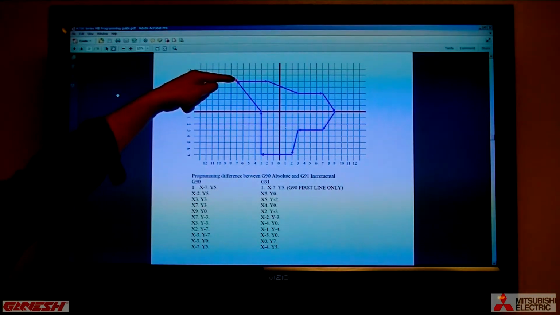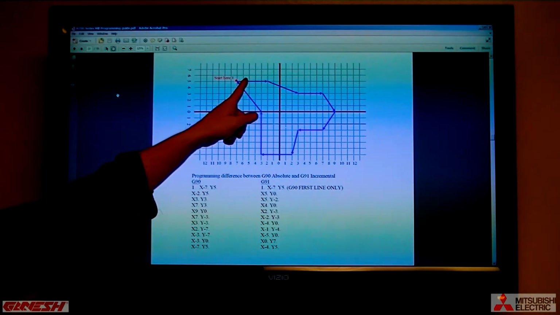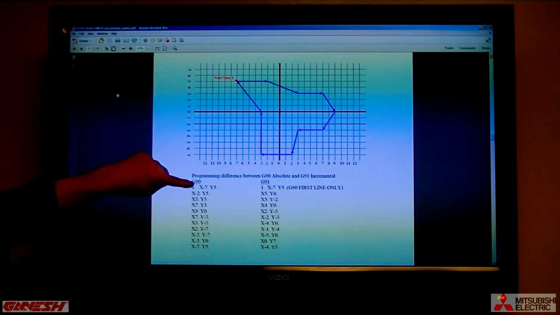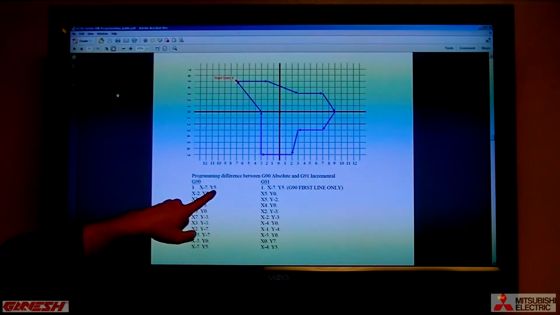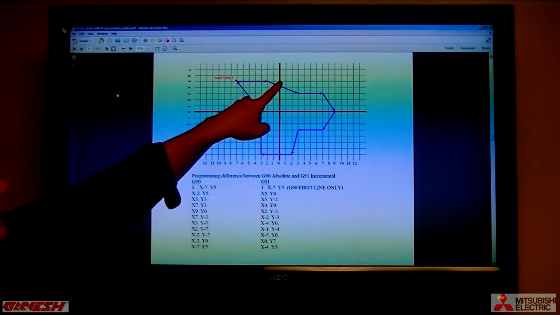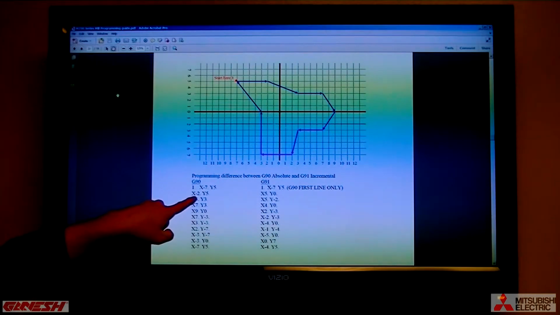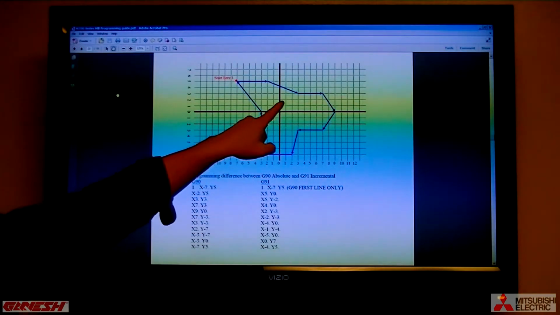This column expresses the points with their X and Y's based on the location from this center right here. So point number 1, very easy to find. We just count back 1, 2, 3, 4, 5, 6, 7 units, and it's up 5 units, so it's said to be at X minus 7 and Y 5. This point is 2 units over in X, but it's still up 5 in Y, so it's said to be at X minus 2, Y 5, then X3, Y 3, and so on.